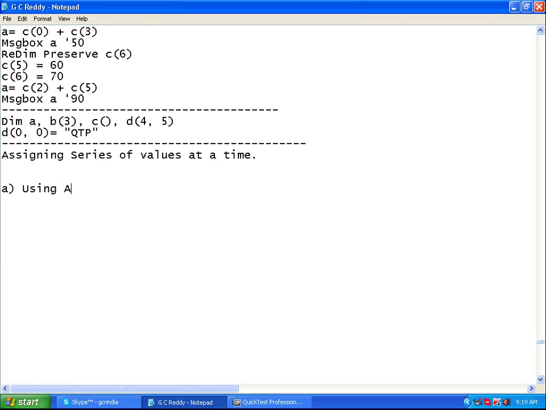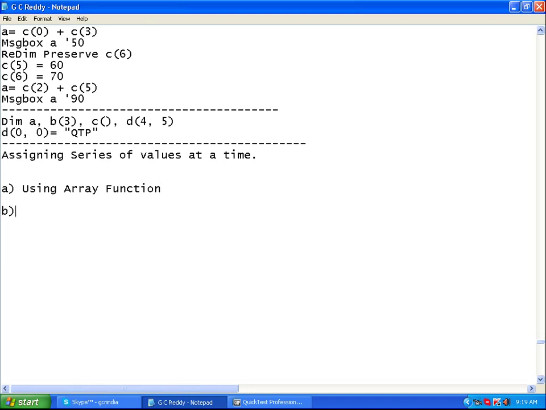Using the Array function. Don't confuse: array is a type of variable, and a function with the same name also exists.